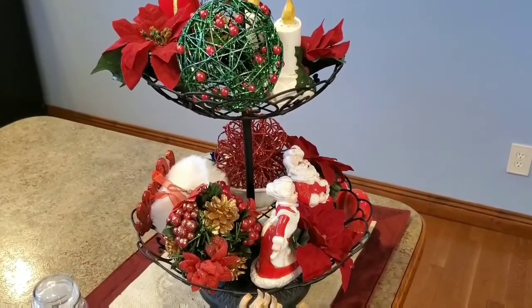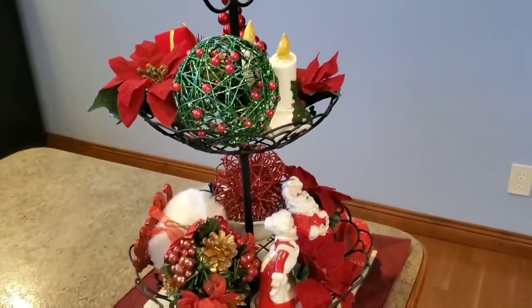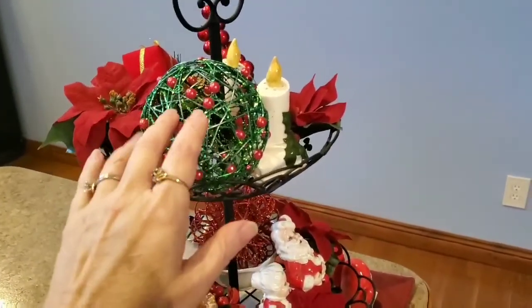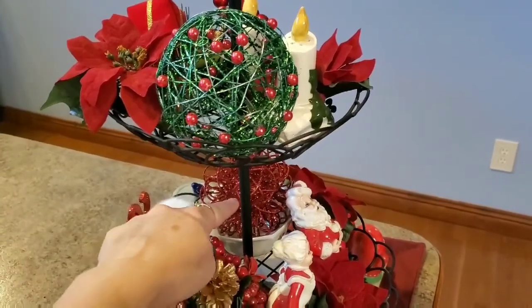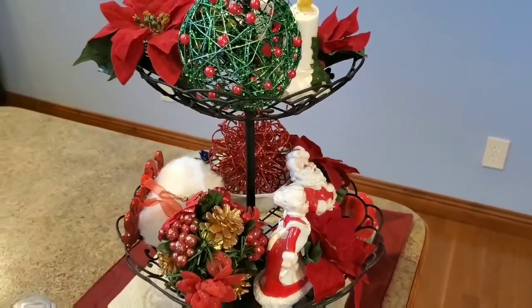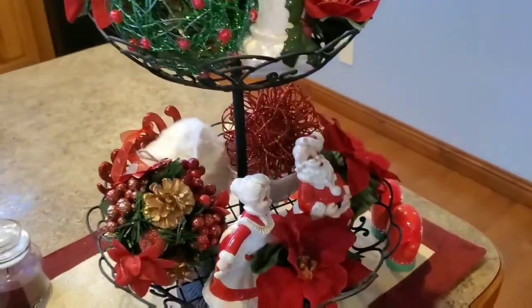So here is my little counter decoration that I do. This is my one for Christmas. I love these crazy little balls. I get those at Pier 1. There's one, and here's a red one back there, and just some other fun things in there. Here's a little fuzzy snowball one. He's cute.